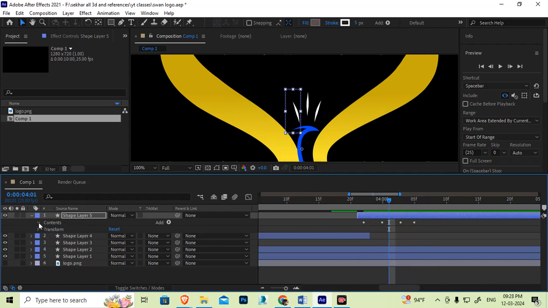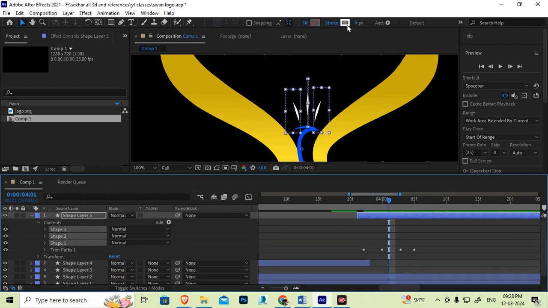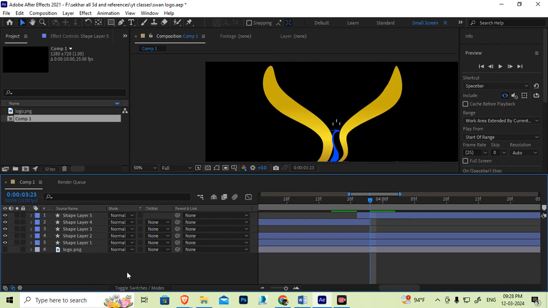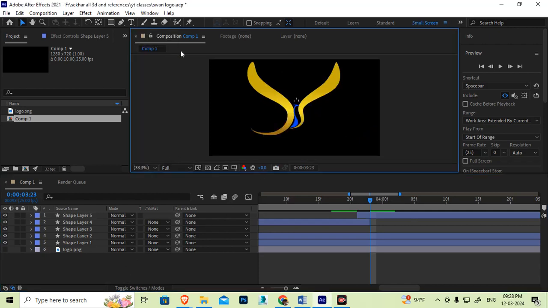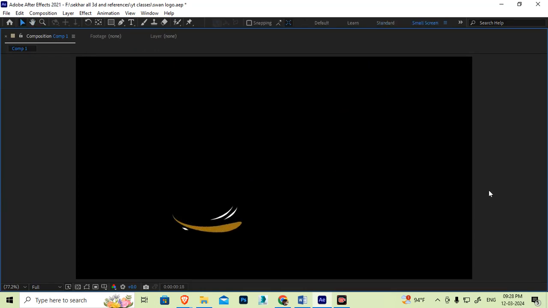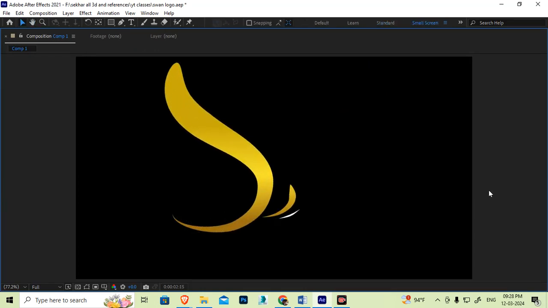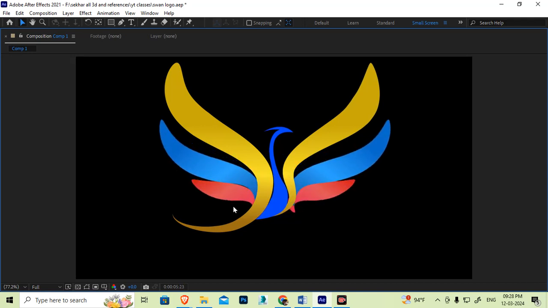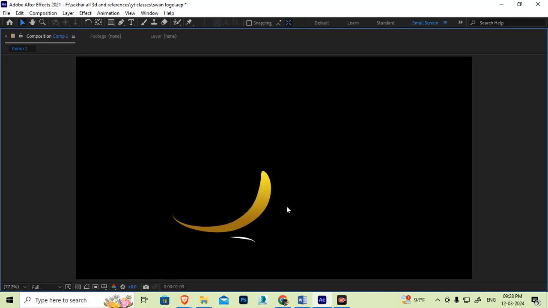So if you don't want more thickness to this, you can select all shapes and add 3 something. So 3 is enough. See, now it is done. At the up position, when the other feathers are coming outside, at this location also we can add extra designs if you want. So as of now, this is the concept I explained.